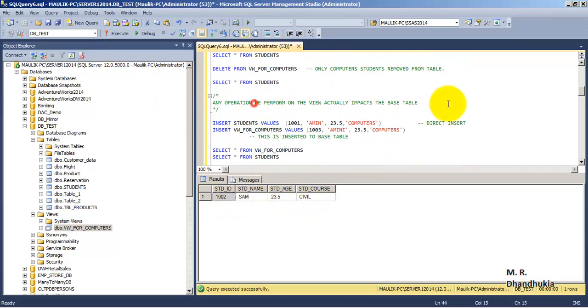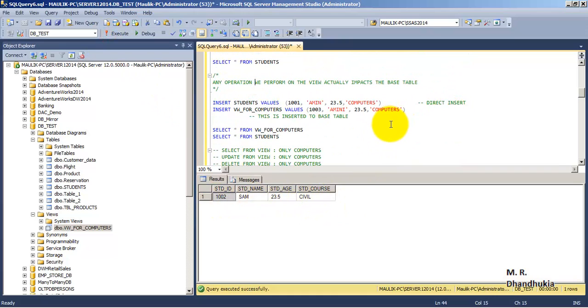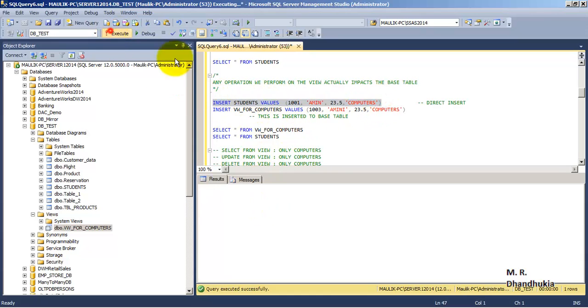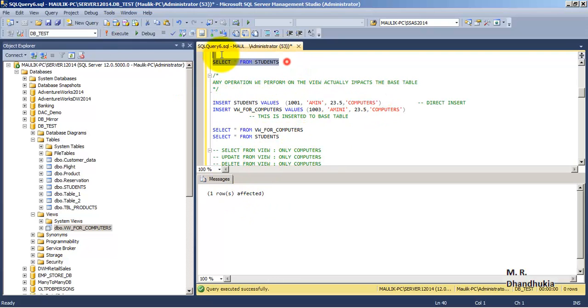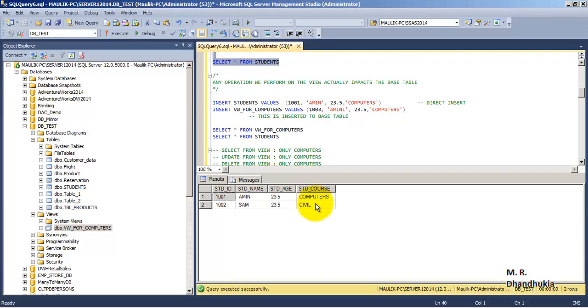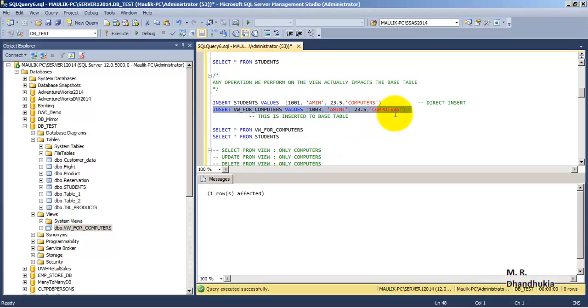Now let us insert with the help of the view. First of all, let us insert some data with the help of the base table itself. So let us fire an insert on the base table. One row has been inserted. Let us see the data in the base table. One row is for computers, one row is for civil. Now let us insert, with the help of the view, one more record which is related to computers.